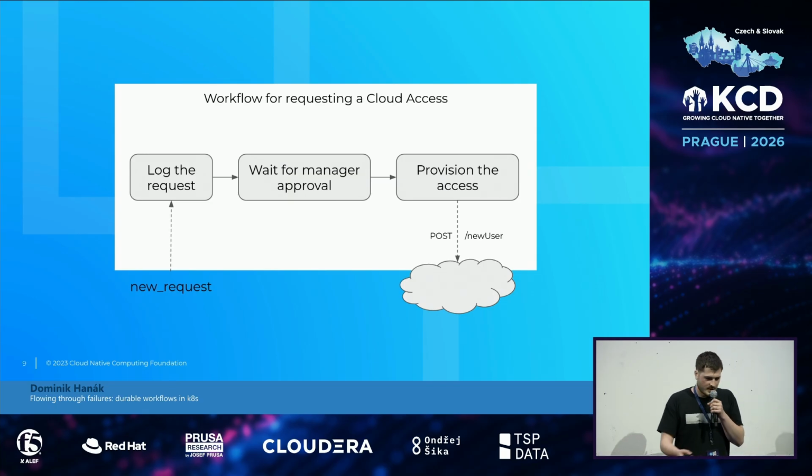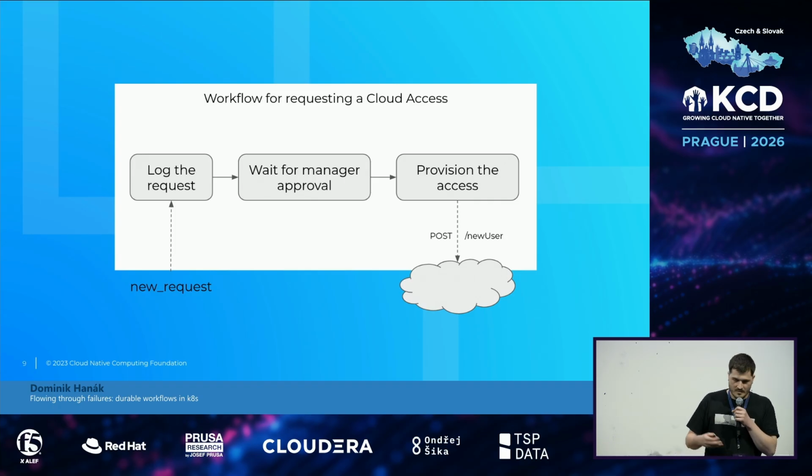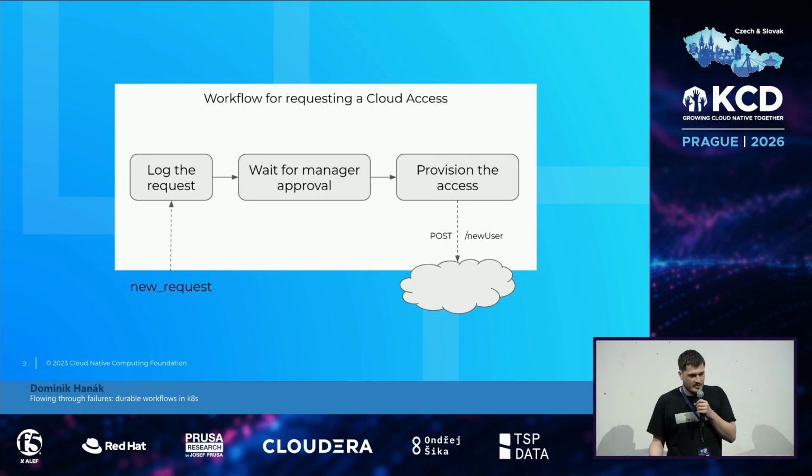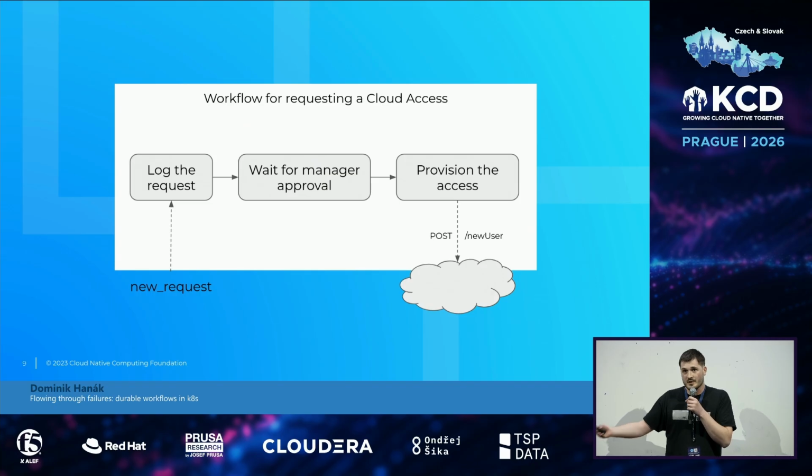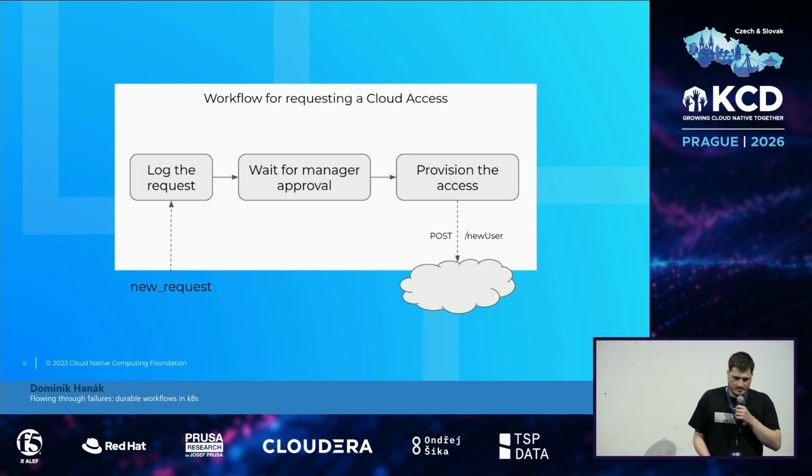So each of these tasks can do different things. It depends on how it is implemented. But all of this is repeatable and should happen exactly the same for each user that is requesting access to cloud. So you can use this and implement this workflow in your application in case you identify it. Yeah. So to implement it, you can use some engine.